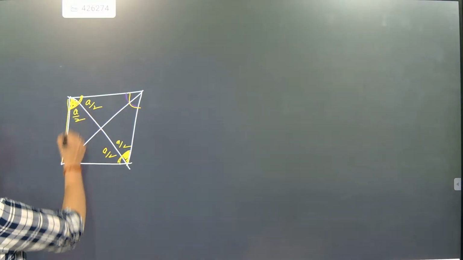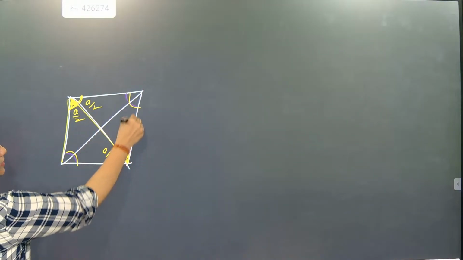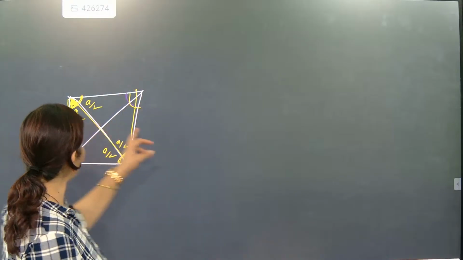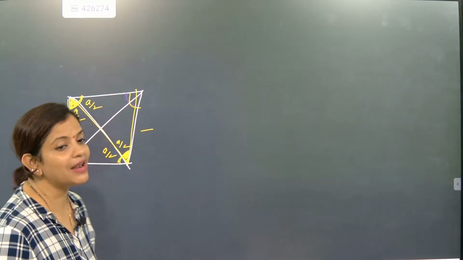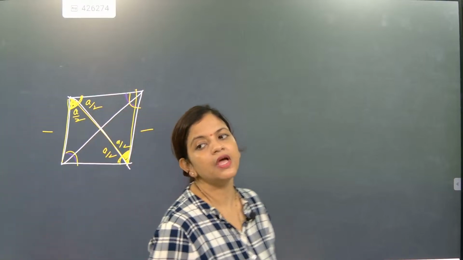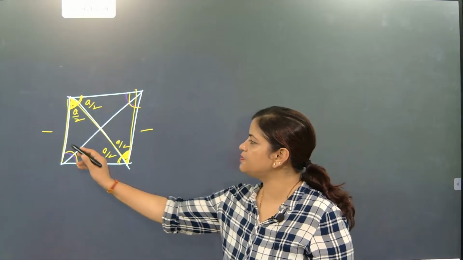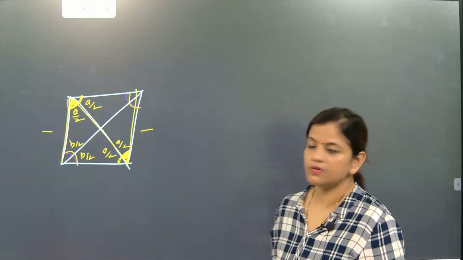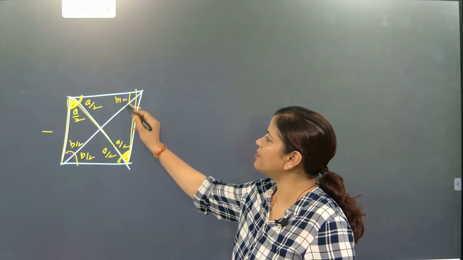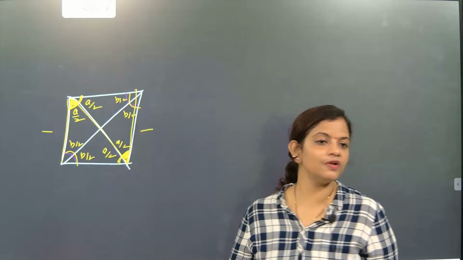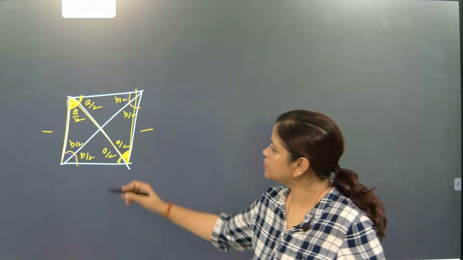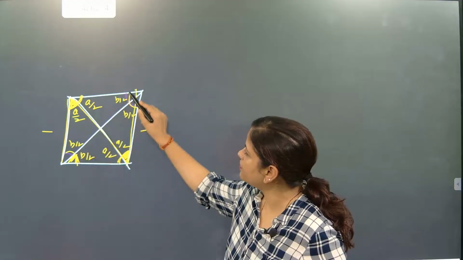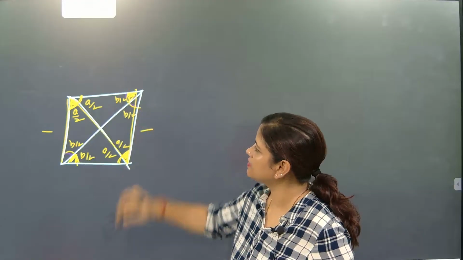Now how is it looking? It is looking like a Z. That is what? Alternate interior angles. So that means this side is parallel to this one. These opposite sides will become parallel. Now this is B by 2 and this is B by 2, so this one will become B by 2 and this one will become B by 2. So here we will very cleverly take this one and this one.